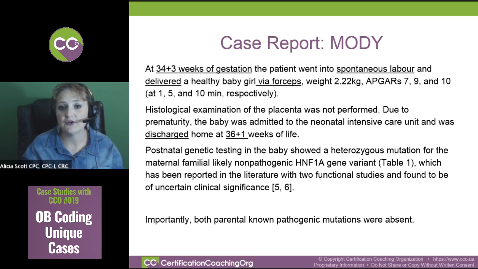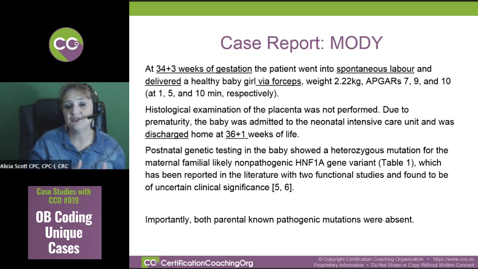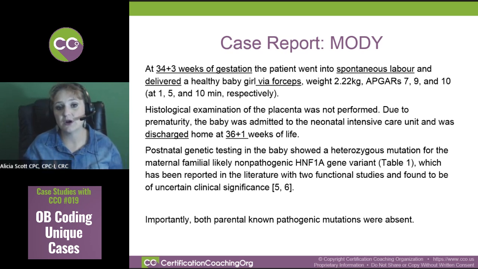Also, if you're not familiar with the APGAR scores, a perfect score is 10. I had an OBGYN who told me that he never gave a baby a 10 because no babies are perfect when they're born. The fact is, if their APGAR scores are lower, you want to see them go up. So that's why you see we have a 7, 9, and 10.